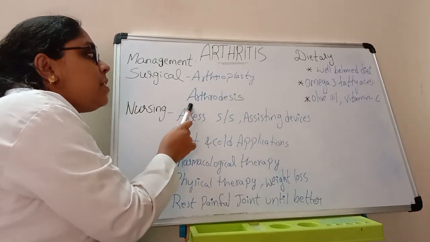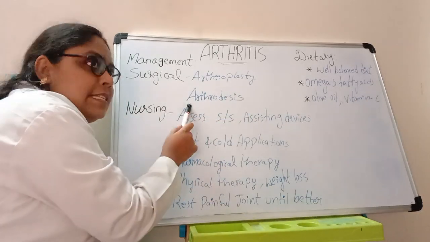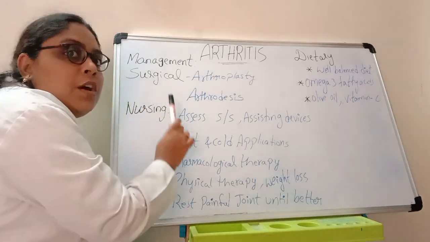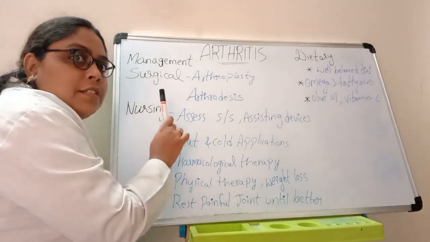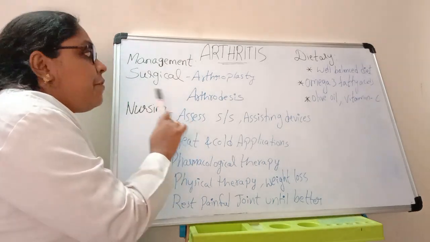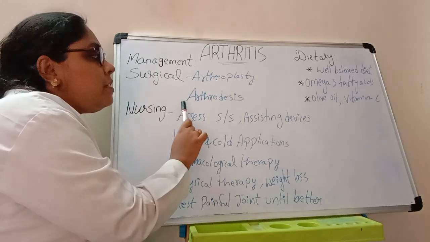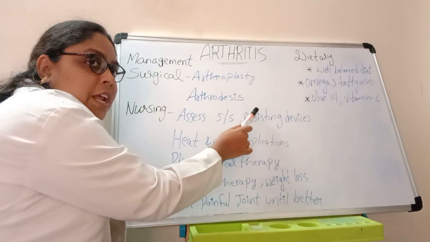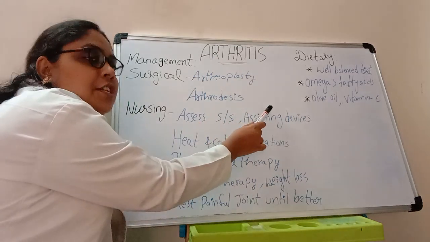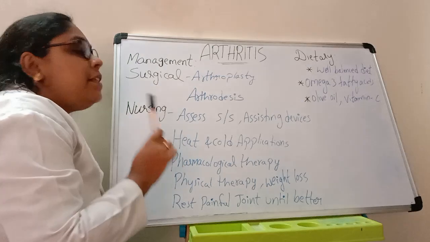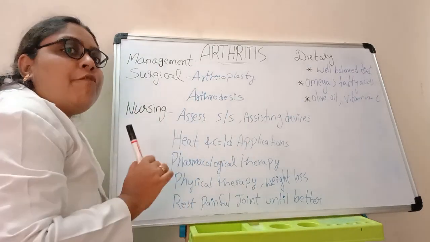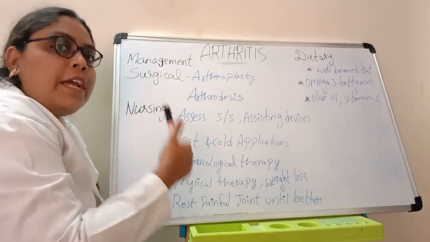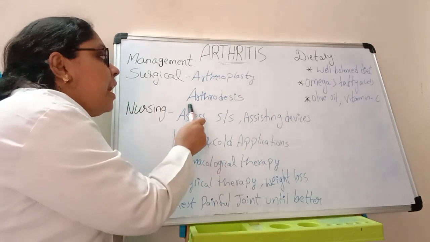And the second one is arthrodesis. Arthrodesis means nothing but joint fusion. Here, the damaged joint is removed and we are fusing the two bones and locking them with the fusion, making this into a rigid unit. So arthrodesis means we are removing the damaged joint and fusing the joint to make it a rigid unit. That is the arthrodesis.